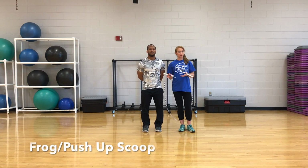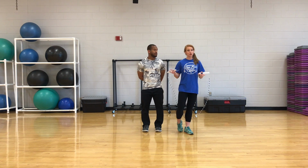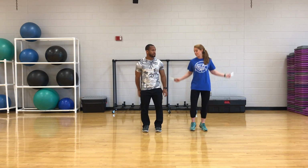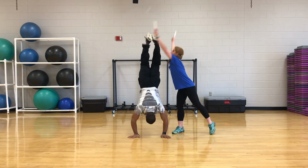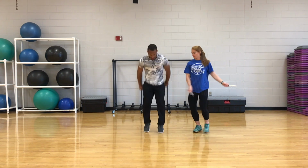The next set of skills that we'll be talking about are frog and push-up scoops. We're going to lump those together a little bit because the same principles apply to both. So here's what they look like. Here's a frog. Ready? And here is a push-up scoop.